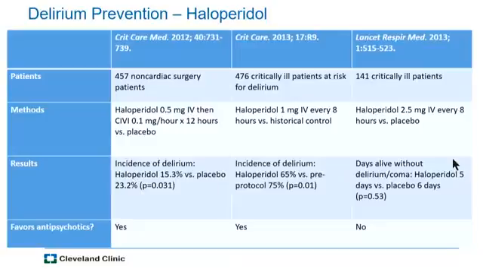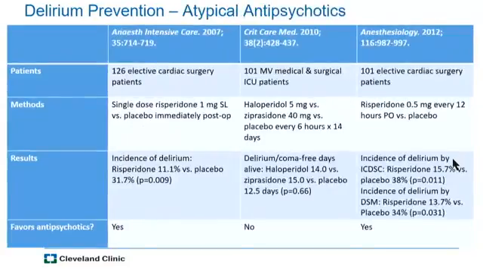So despite 2 studies finding a benefit in terms of using haloperidol for the prevention of ICU delirium, these studies also found an increase in QTc prolongation and other adverse effects by using haloperidol. So although we may have a benefit in terms of the prevention of ICU delirium, we do have to remember that there are risks associated with these agents as well. So could we potentially use atypical antipsychotics, which have potentially a lower risk of adverse effects?